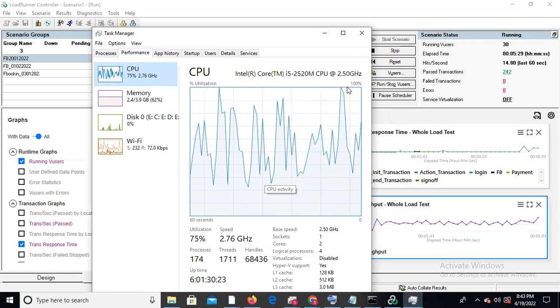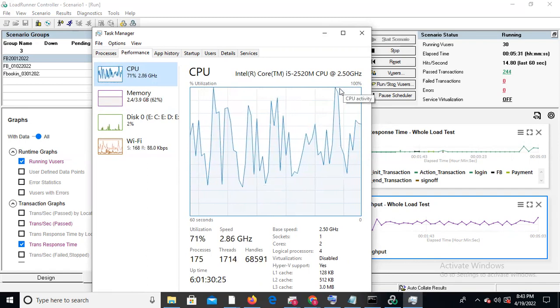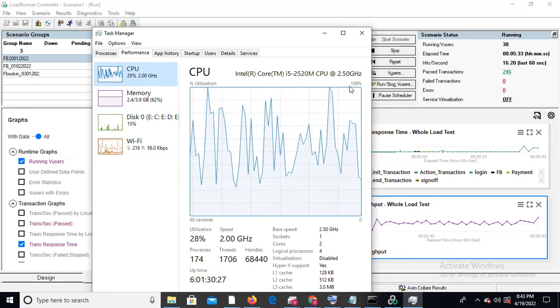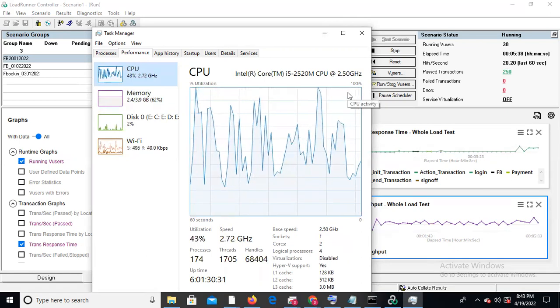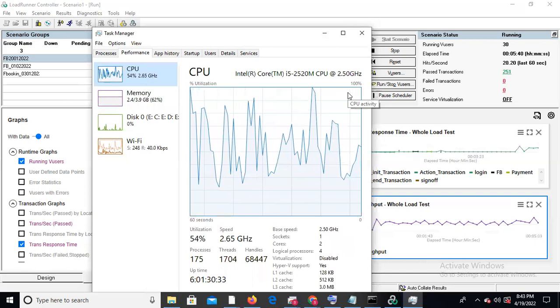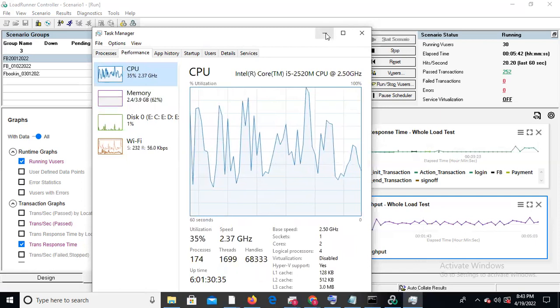You can click on the CPU graph also to see how the CPU is going. See, one or two times it peaks at 100%. One or two times is fine, but if you get 100% every time, then the CPU and memory are not sufficient for that particular test.